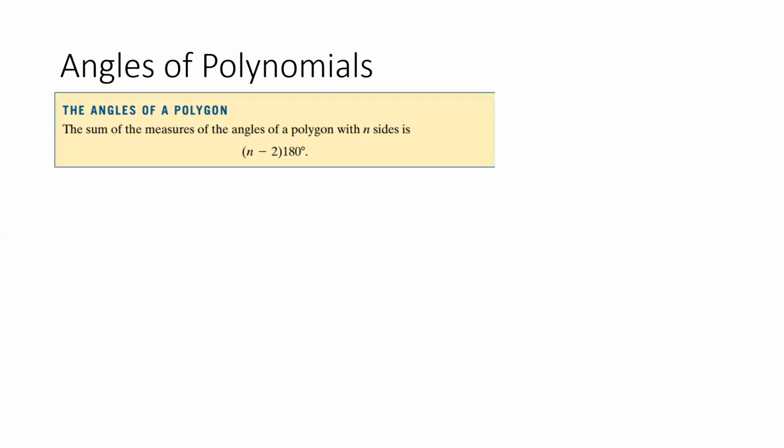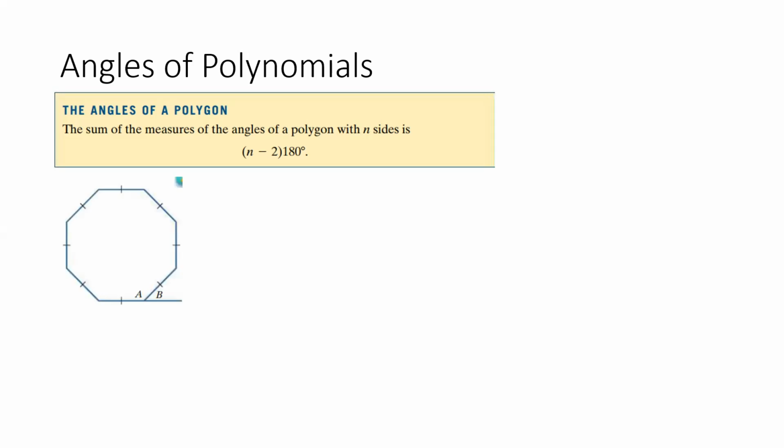N is 3, 3 minus 2 is 1, 1 times 180 is 180. Similarly, we know in a square, all of the angles sum up to be 360. Maybe we don't know that, but now we do. So in this formula, to kind of check that, n is equal to 4. I do 4 minus 2 is 2 times 180 gets me 360. So it makes sense, but once we get kind of beyond those simple cases and have, let's say, a polygon with 30 sides, then it becomes a little bit less obvious, and that's why the formula becomes helpful.